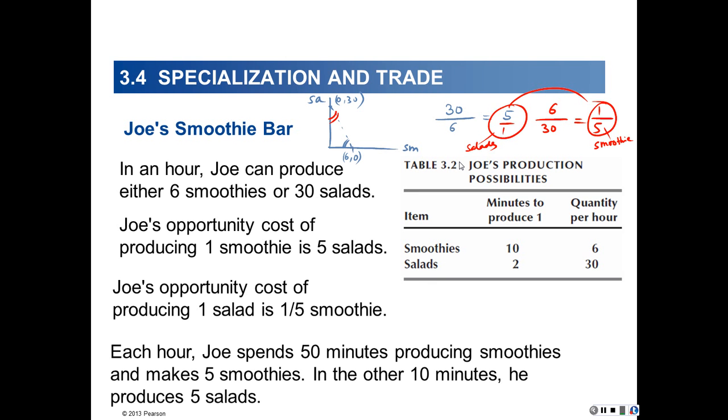So now I'm going to ask you, but first I'm going to define comparative advantage. So when does a party have a comparative advantage? Comparative advantage as opposed to absolute advantage. Absolute advantage we've already dealt with. So how do you figure out comparative advantage? Who has a comparative advantage in, let's say, smoothies? The answer is the party with the lower opportunity cost. So who has a comparative advantage? The party with the lower opportunity cost.